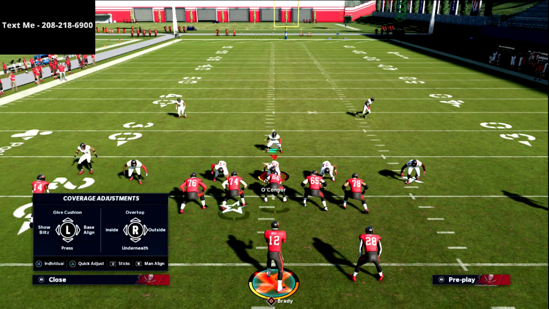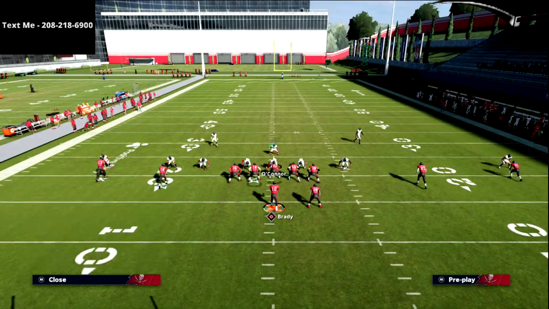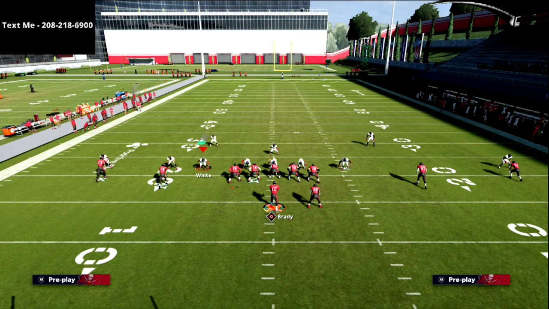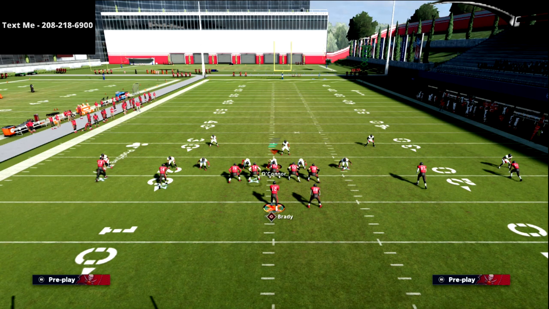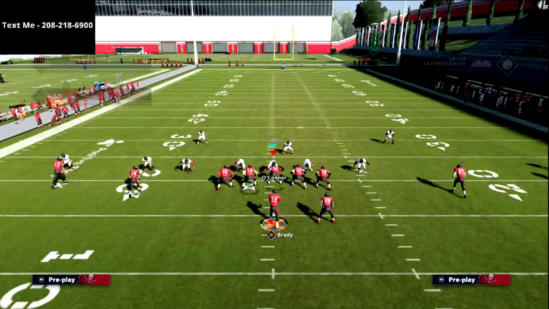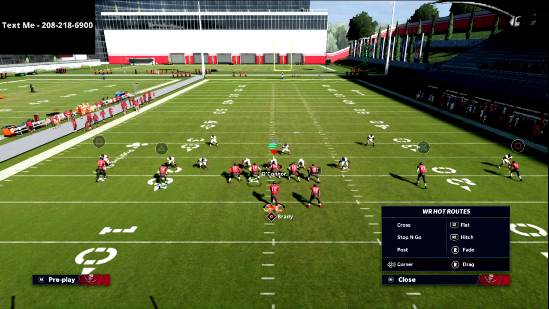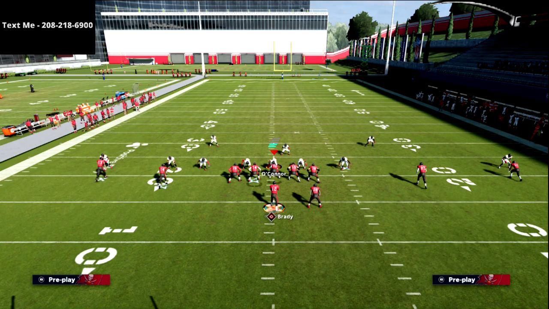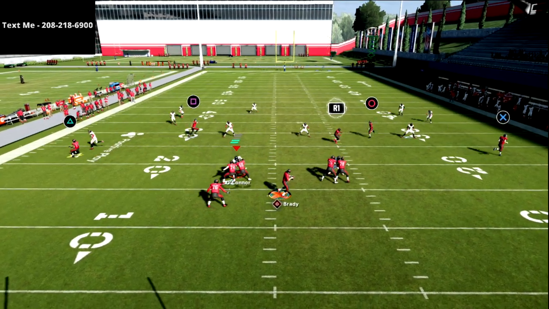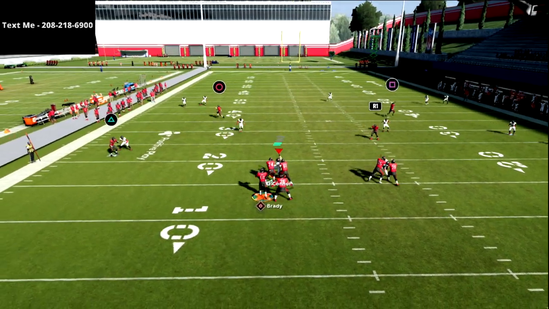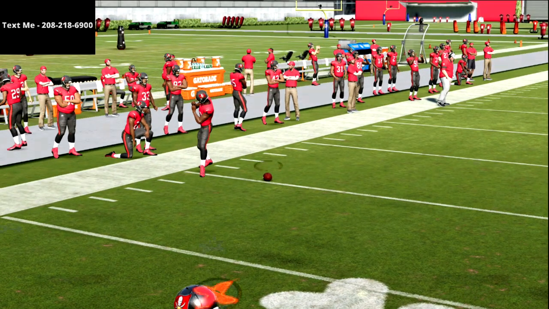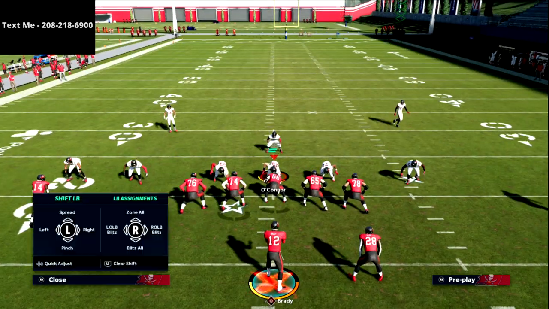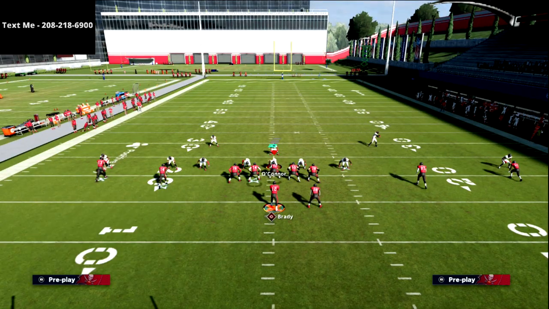So if they're coming down on the flat, let me show you a good example of sometime where they would be doing that. So let's say this guy is just all over the flat route, okay? And it's late in the progression, and because they only blitz two people, you're sitting, you're waiting, your eyes are jumping, you're trying to find this open read, and you're looking, boom, boom, no, oh, I'm looking back, oh, he's covered, but now I can throw that route to Brown. And let me show you that one more time, as I threw it in my lineman's head there, but that's the idea. So this concept is really effective, it really is.